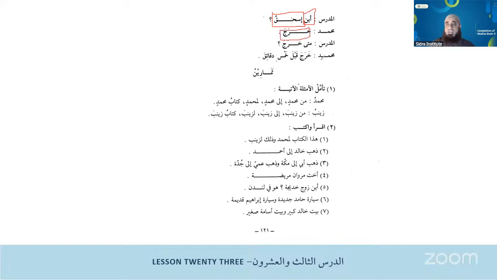Next, the teacher says mata kharaja, when did he leave? Okay, so how are we going to do tarkib of this? Mata is dharf, dharf zaman, because it's an adverb of time. Maf'ul fihi dharf zaman. So mata is dharf zaman, and when we have dhuruf in sentences, you can actually make them muta'alliq as well, like prepositional phrases. So mata will be muta'alliq to kharaja. So it's maf'ul fihi dharf zaman muta'alliq bil-fi'l kharaja.